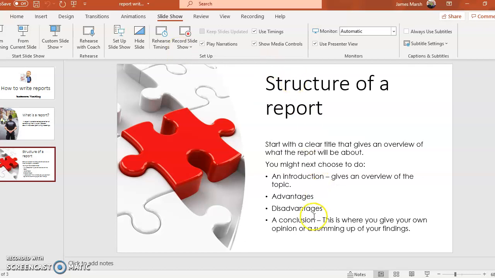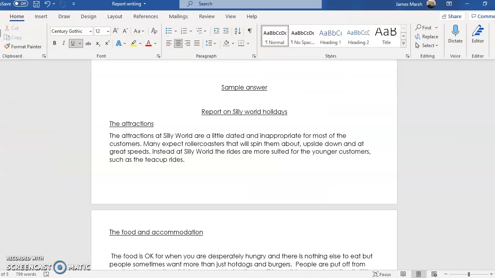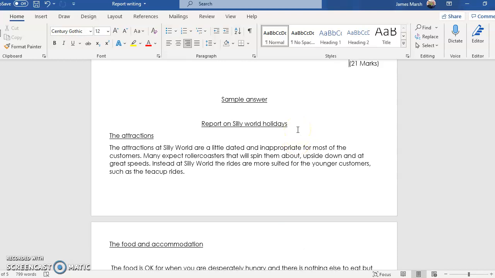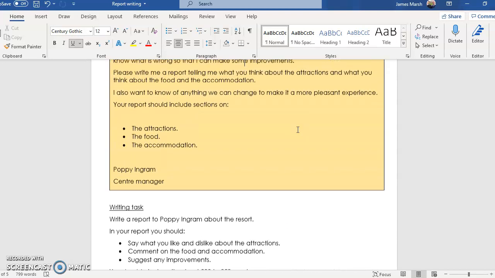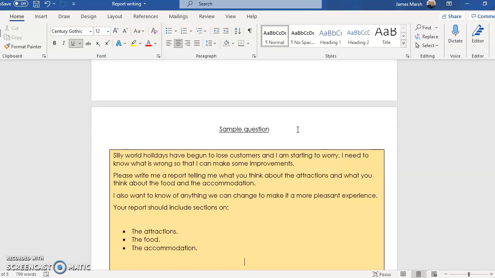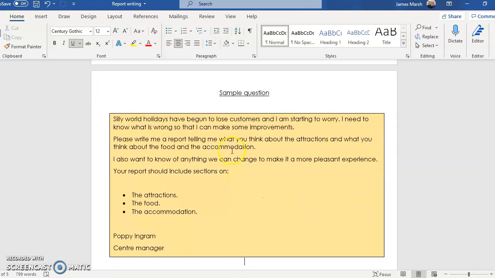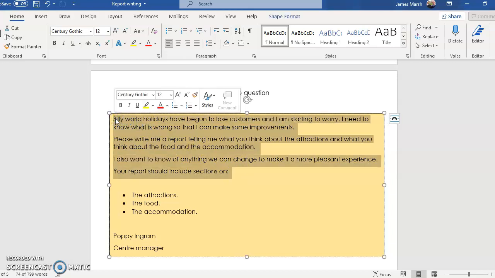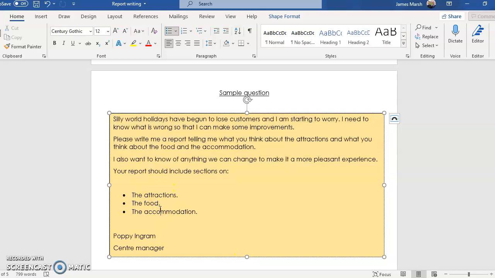But if we have a look at the sample answer, I'll just show you what the actual question looks like, and then my sample answer here. Okay, so this is the typical kind of question you might get in level 1 functional skills. They'll give you a little bit of information. In English, we call this context. It's quite an important thing to remember. If you moved on to GCSE, context is a very important thing, and it gives you the background information. And it's also going to tell us 3 things they want us to focus on. We call this the indicative content, and these are things that you have to include.